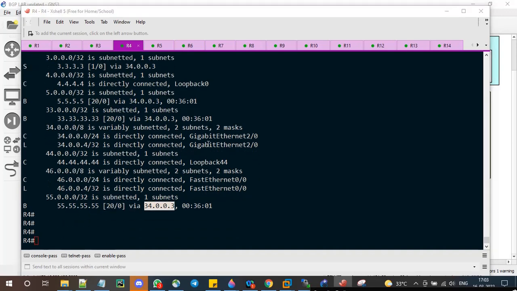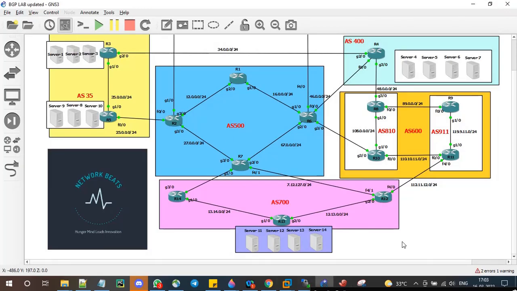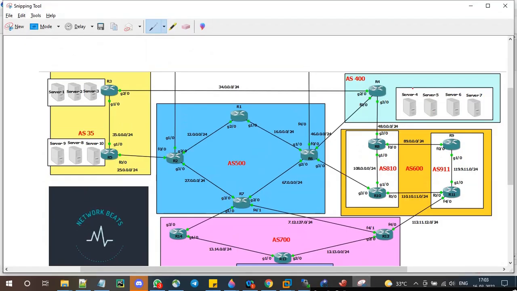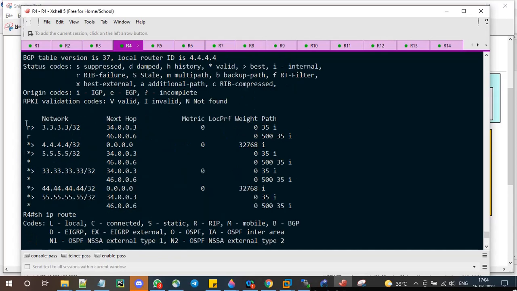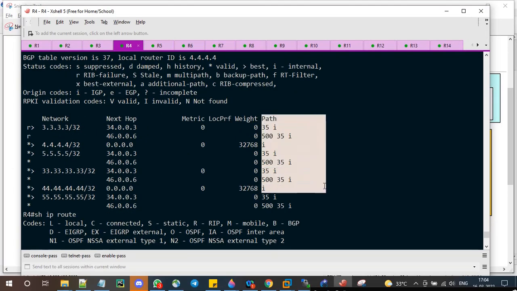What will this AS path prepend do? We already know what the AS path attribute is, as we learned in our previous video. When you run show ip bgp to see the BGP table, this is your AS path information.